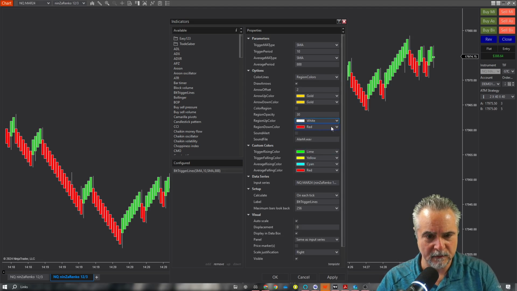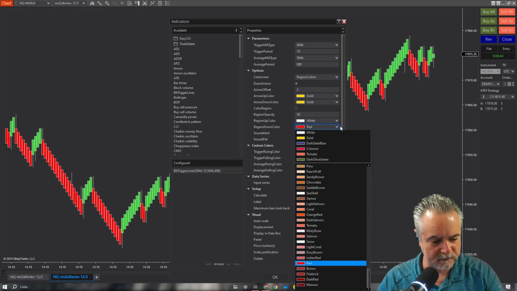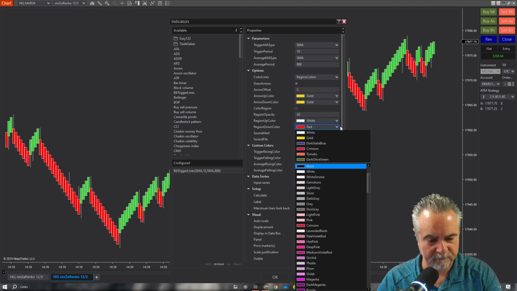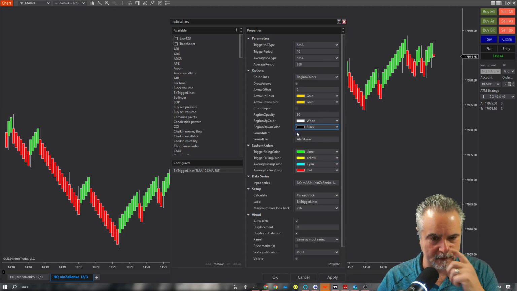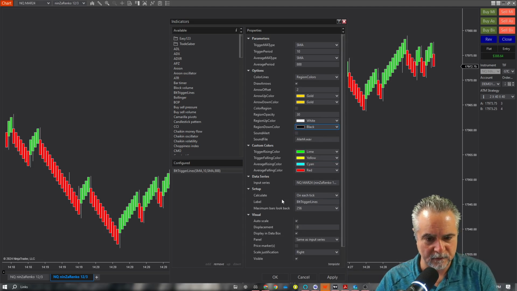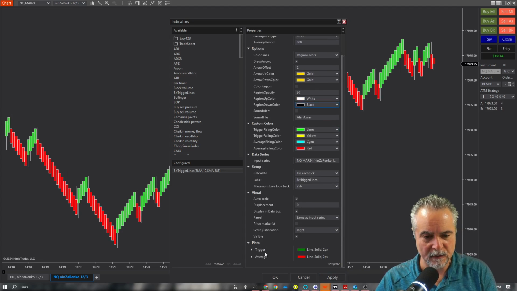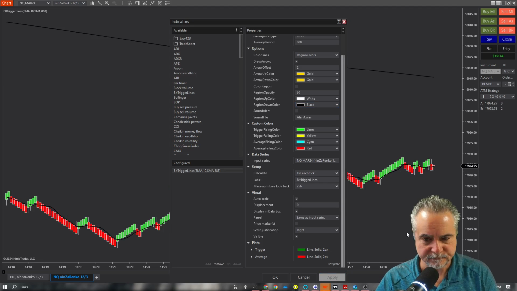And the down color is going to be black. And we're not going to do any alerts or any other of the indicators. And then down below, your line will change colors from green to red depending on what direction it's going. So go ahead and apply that. So we have a black line.